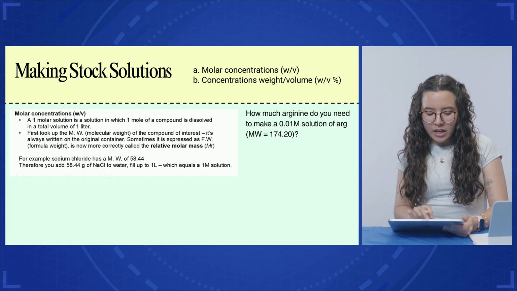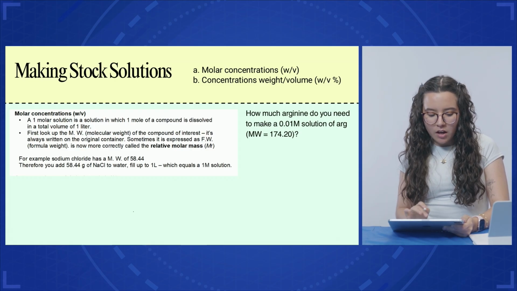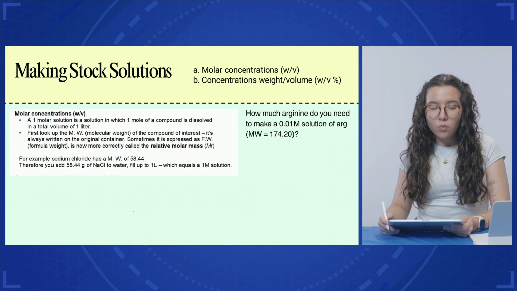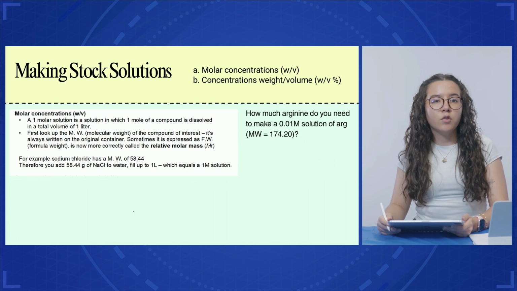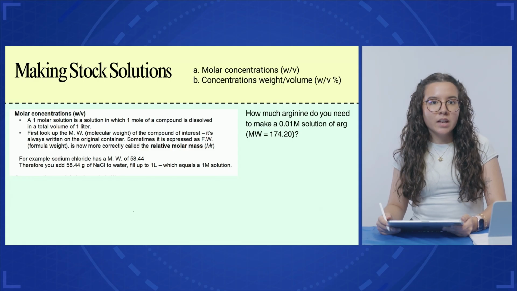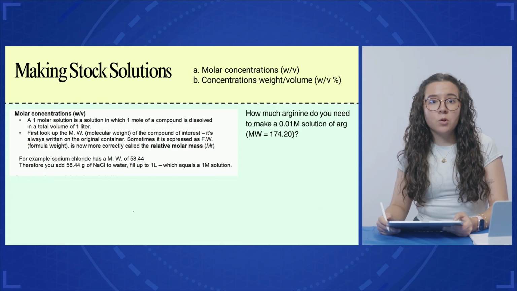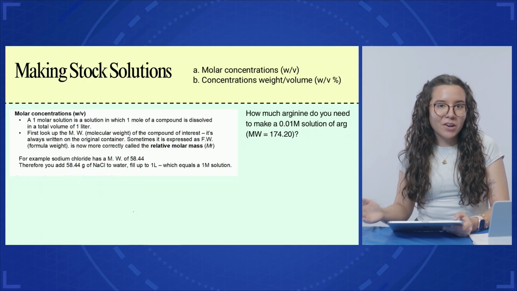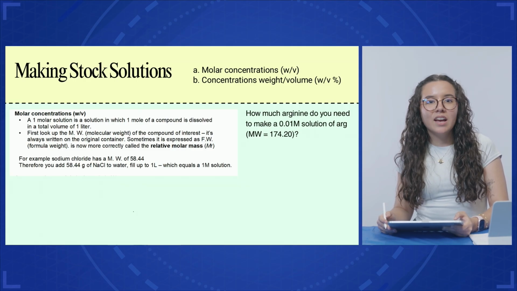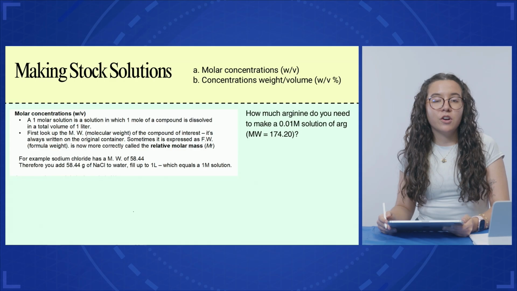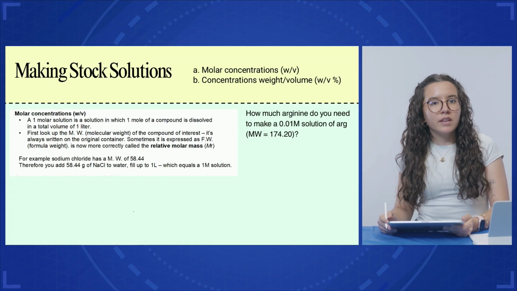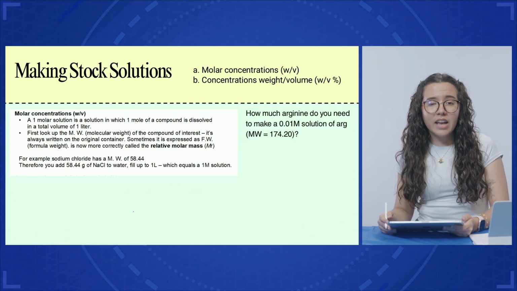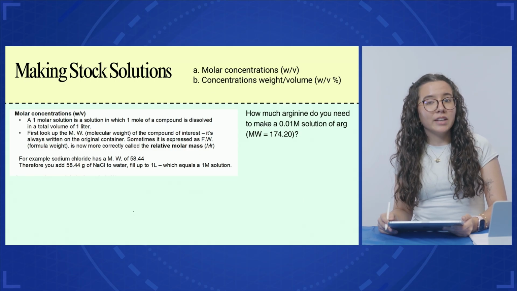So here at the side, it gives you a bit of background information, basically letting you know that a 1 molar solution is a solution in which 1 mole of a compound is dissolved in a total volume of 1 liter. Now, how do you know what 1 mole of a compound is? If it were an element in the periodic table, you'll see it there, but usually compounds are a mixture of them. So whenever you're working in the lab, it'll usually say it on the original container. And from there is where you can do your different calculations.